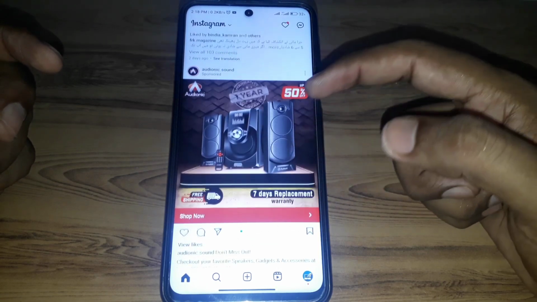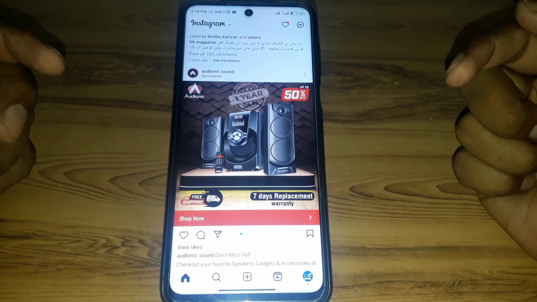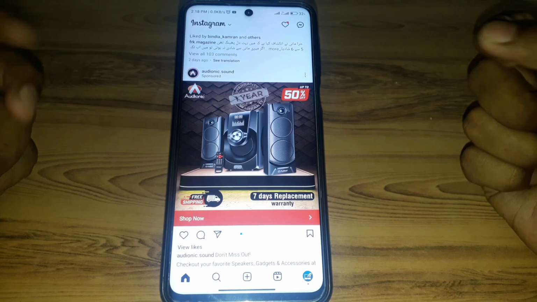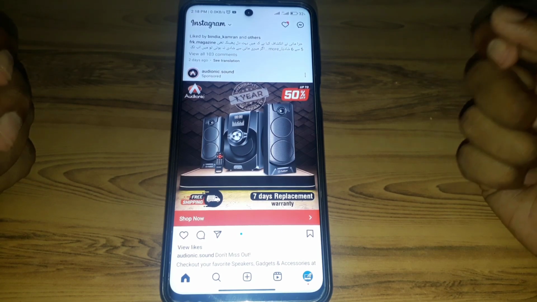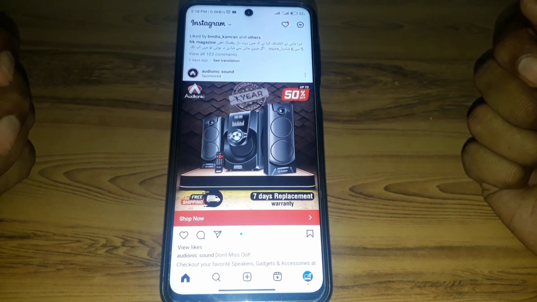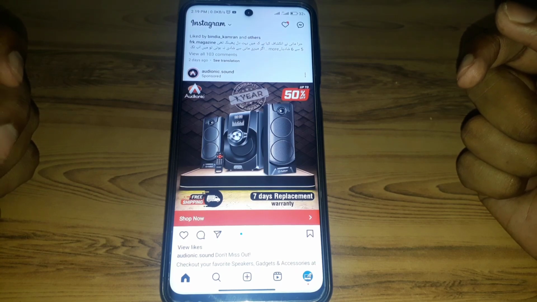Moreover, you can also add products by yourself on your Instagram profile, and customers, like your followers, will connect to you and buy your product directly from you. In this way, you can earn money from Instagram theme pages.